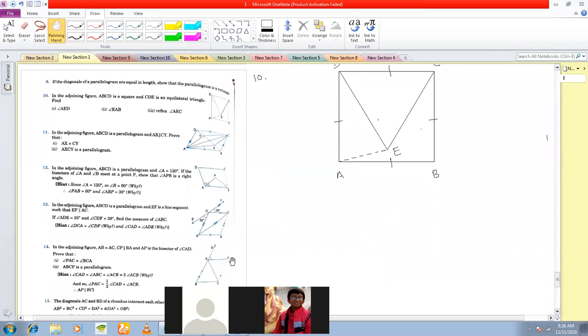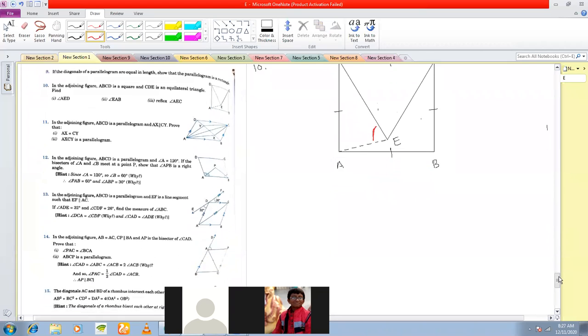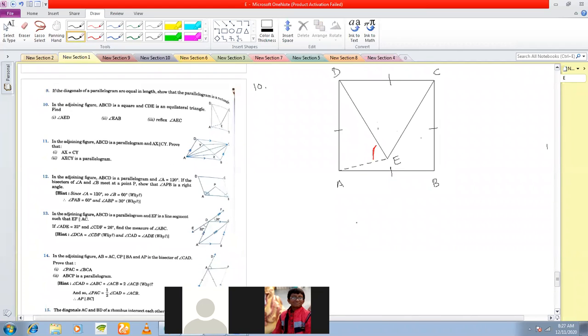Okay. So ABCD is a square. The first angle that you need to find out is AED. Let's mark the angle AED. That means you have to find out this angle. None of the angles are given to you. Now, a very important thing that you must realize: if this is a square, all the sides are equal. I've already marked it, right? Let us take this side to be x, this side to be x, this side to be x, this side to be x. All four sides are equal because it is a square. We can take them to be x.